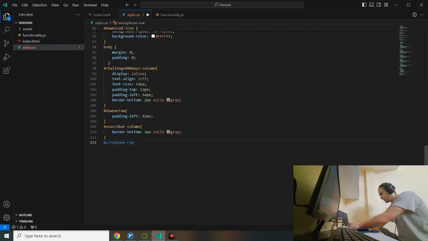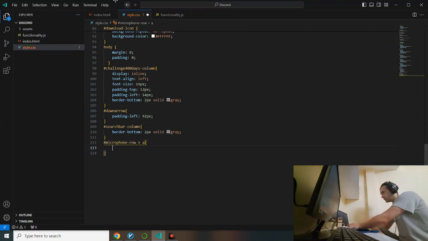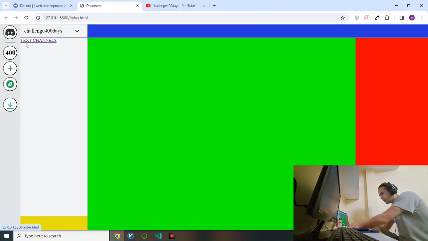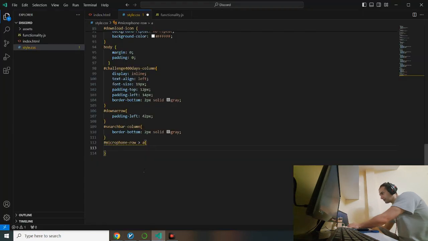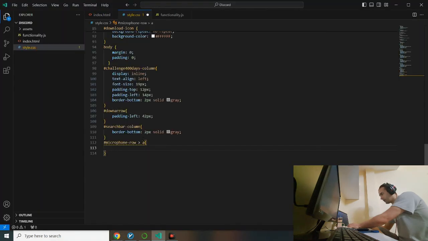Let's say the microphone row child A. I want to remove the underline, which you can see is under these text channels text. Okay, I want to remove that.